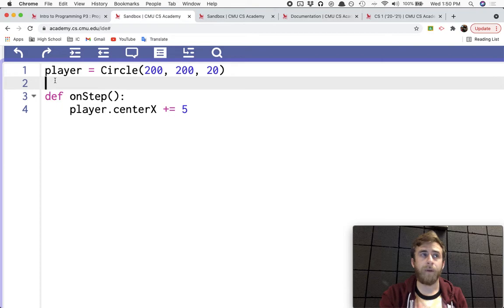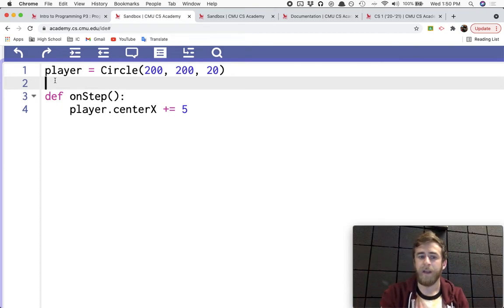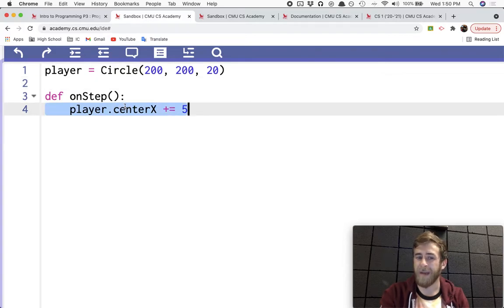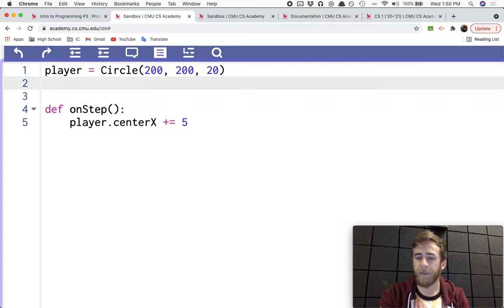But the way I'm going to show you to conceptualize dealing with speed and velocity and acceleration has a little broader way of dealing with that. So if you're confused, you don't know what I'm talking about, that's fine. Let's get to actually doing it and you can start to see why, right? So the idea is, at least for right now, I want to make a program that when I press up, down, left, or right, the player will follow the direction that I last told it to go.